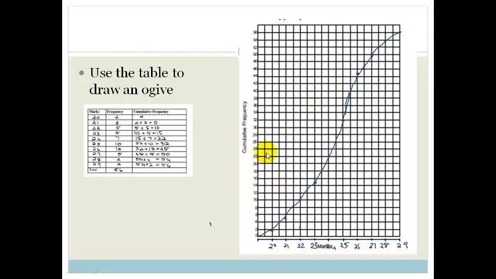So there is our graph. Now, now you've drawn your cumulative frequency graph, we can actually use it to find things like your first quartile, your median and your upper quartile. So let's have a look at how to do that.